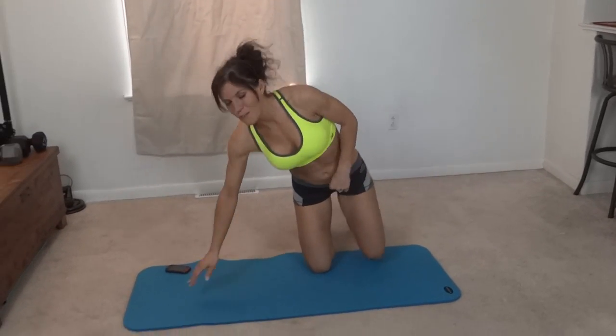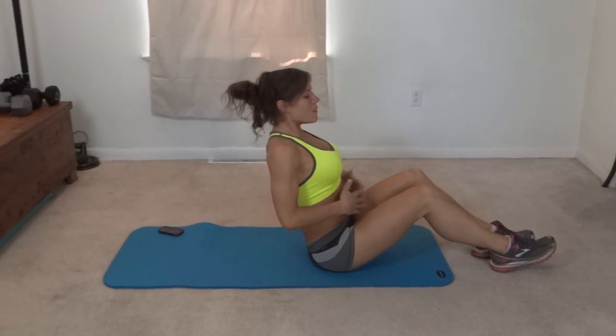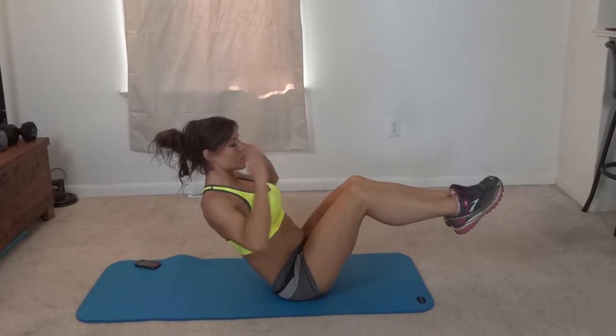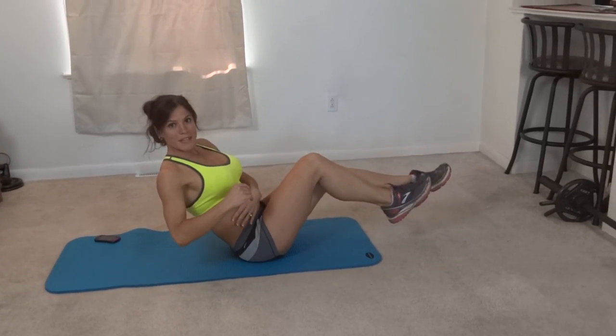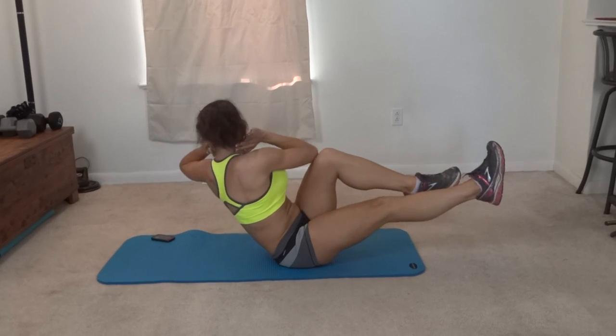After those crosses we're doing bicycle boat. We're going to do the same bicycling motion as before, but now we pull our core tight, lean back keeping our back straight, and find our balance. We're going to bicycle as we balance — just to add another dynamic movement and challenge. Keep bicycling those legs and keep those elbows twisting out to the side so your torso twists. That's going to be challenging.